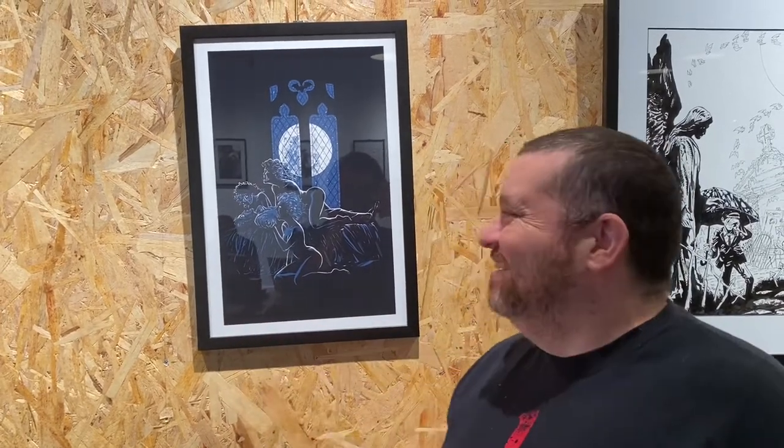Okay, this is by Sandy Carruthers. Sandy Carruthers was one of those artists that knew right from the start what they wanted to do for their piece. Essentially, he wanted to do the picture of the brides. The brides were very popular with our artists. One of many artists who were fighting over who would get to do the brides. Exactly.